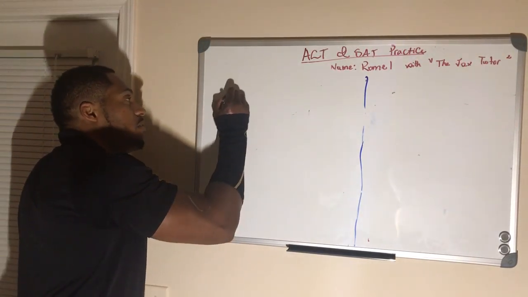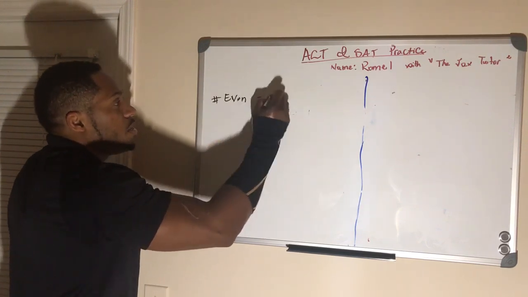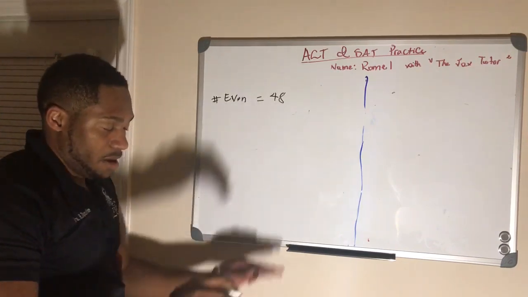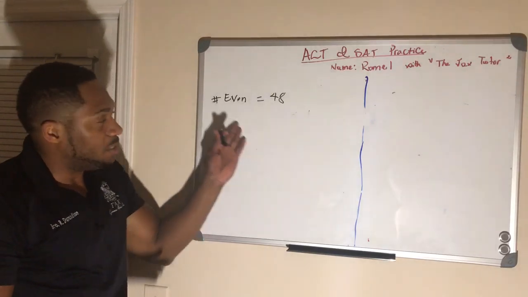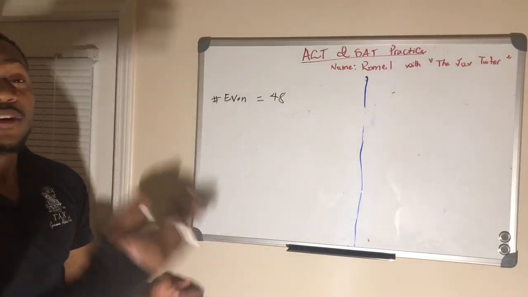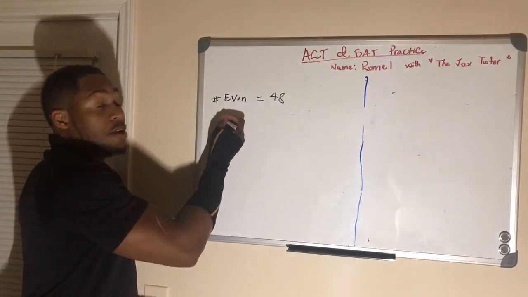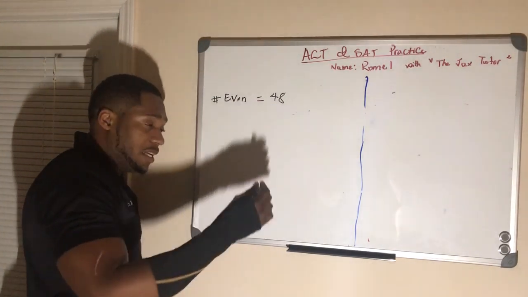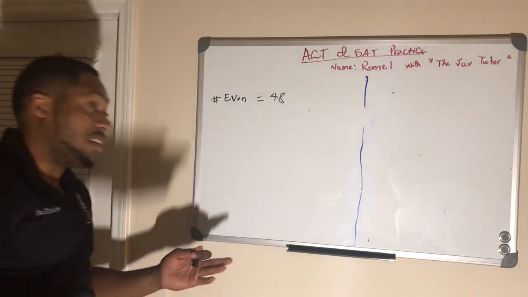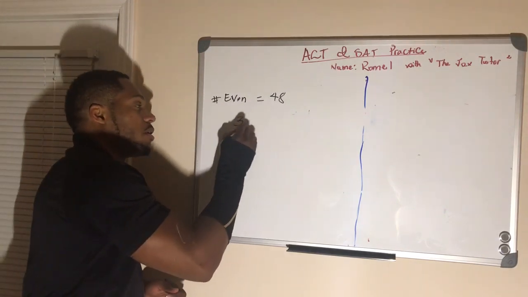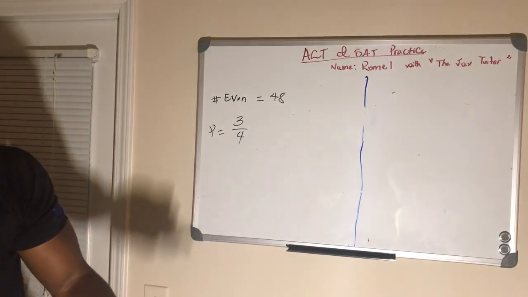So the number of even dominoes is 48. Think about the dominoes facing down. There's 48 of them that I have. When I say even dominoes, it's dominoes where the total number of dots adds up to an even number. That's what it says. And then the probability that if he picks a domino where the total number of dots adds up to an even number is 3/4. Probability is 3/4. So it says, okay, how many dominoes do we have?